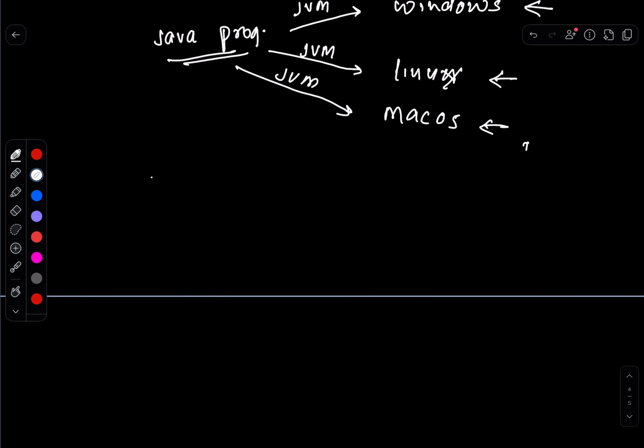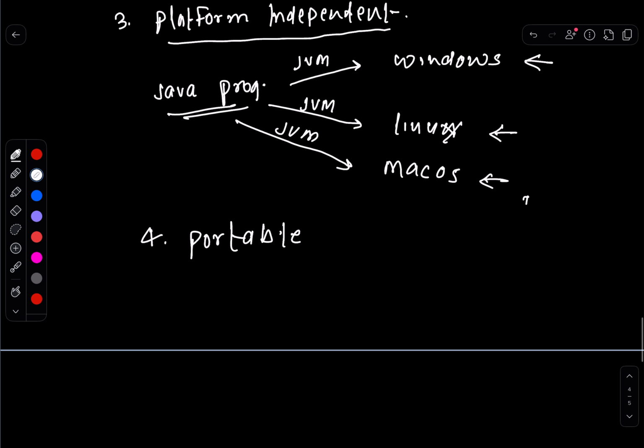Now the fourth feature, which is much the same as platform independence, is that it is portable. That means the same Java program can be transferred to Windows, to Linux, and to Mac OS.